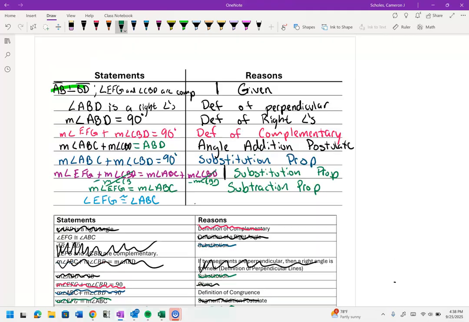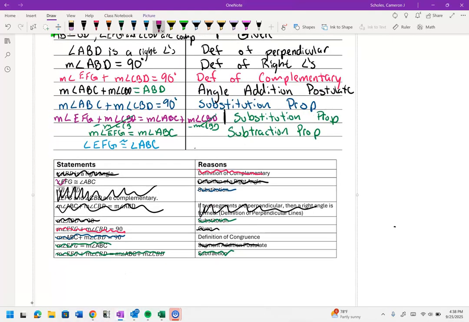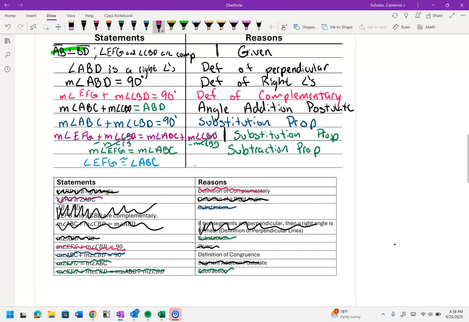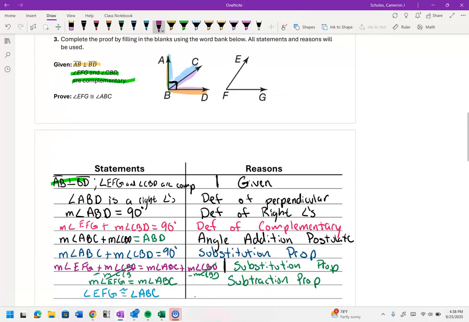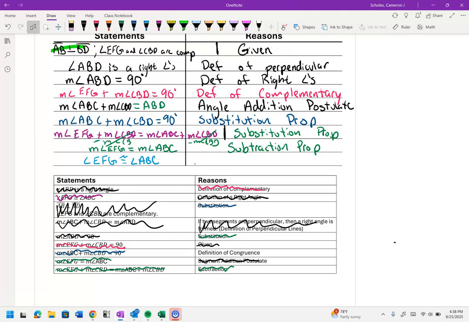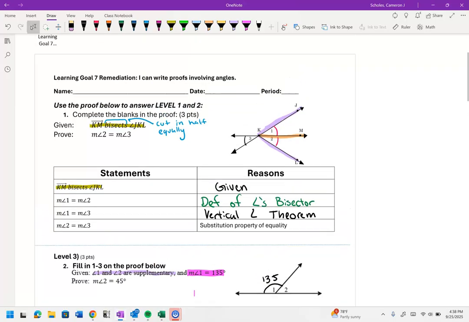And then, of course, our proof, you could always write that down at the very end. So we would cross the proof out. And then we only have one. And again, we'd never want to say it's equal because our goal is to make them congruent. And we can't just say they are congruent because they are congruent. We have to say we know they are congruent because of the definition of congruency, or congruence. Hope that helps you and gives you some guidance on the independent practice.